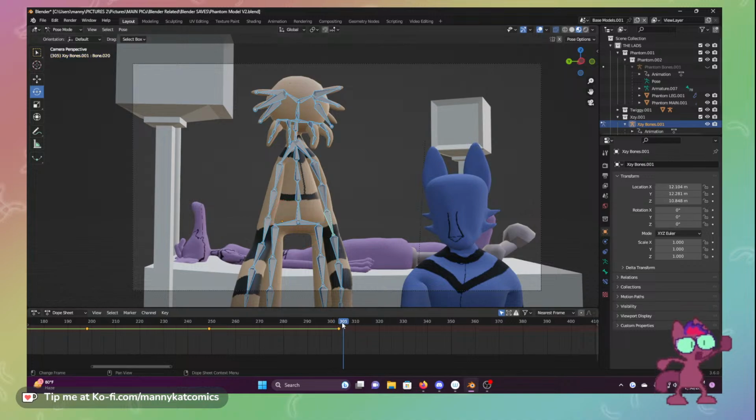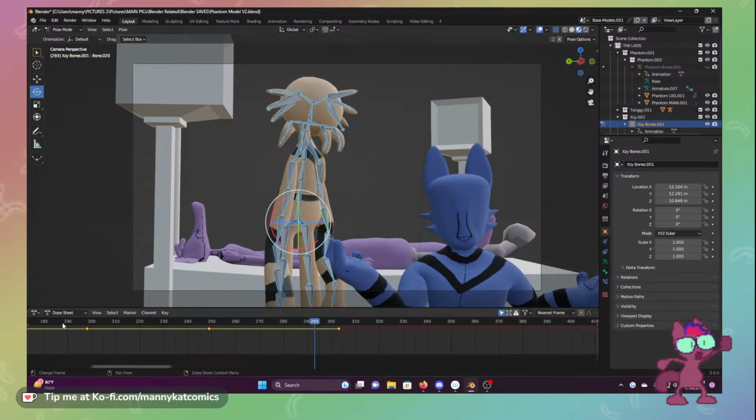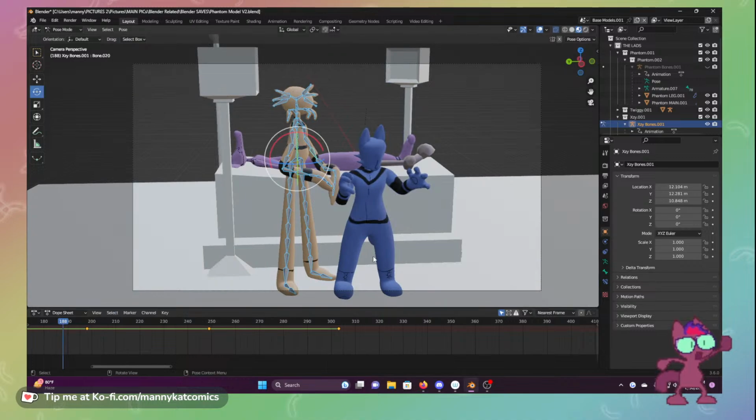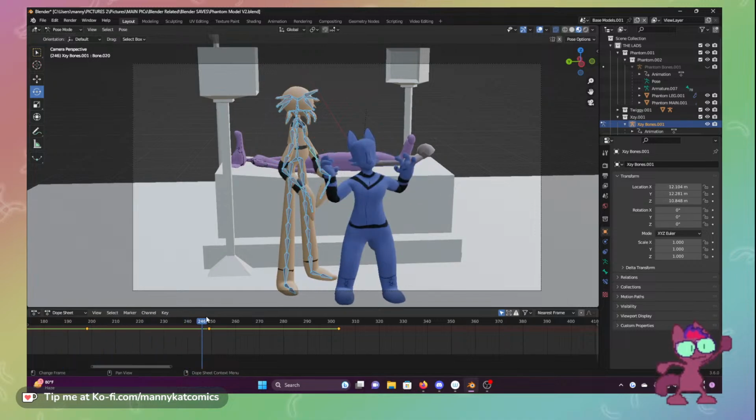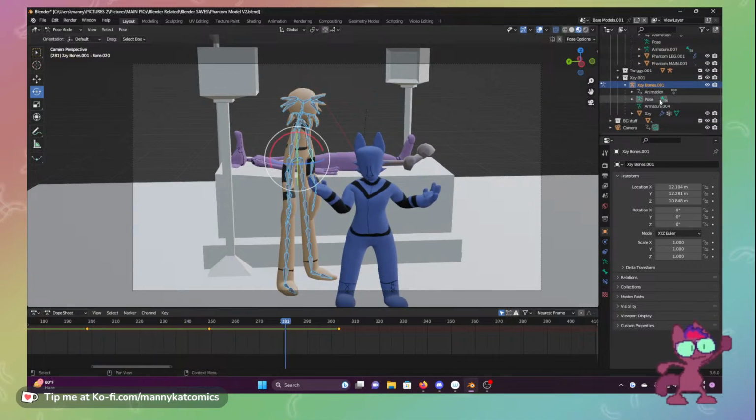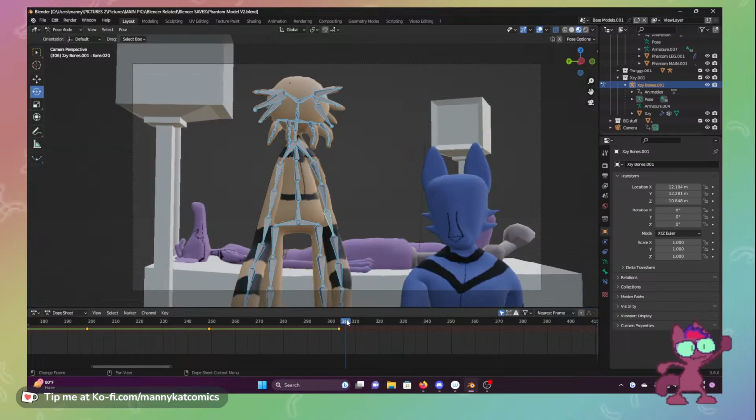Twiggy is very short, which is funny as hell. You saw in this shot, she has to stand on a block. I'm also just going to make the quickest colored thing I can, because I don't care about the background that much. And the background stuff has its own folder, so I can take the line art thing, and just add it in there, and leave it alone. Make it gray or something. Gray or faint.